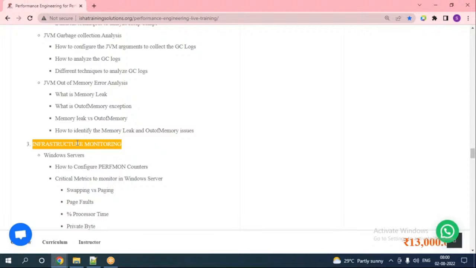That is the reason we added this topic, because we wanted to bring that understanding of what is actually happening in the infrastructure when you are doing load testing in your application. Say you are giving so-and-so user load in the application. What is happening in the infrastructure that is actually creating a problem? That understanding you should also have. So that is what we are going to learn using Windows server monitoring and also Linux server monitoring.